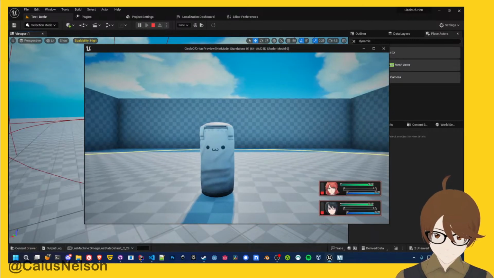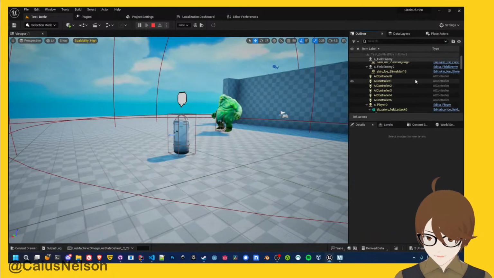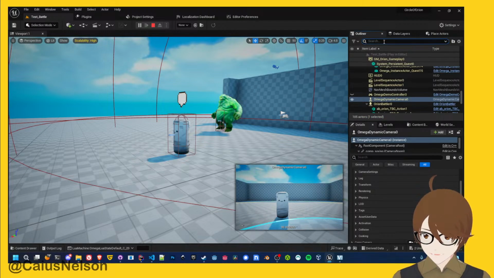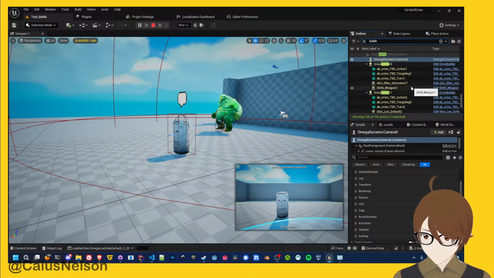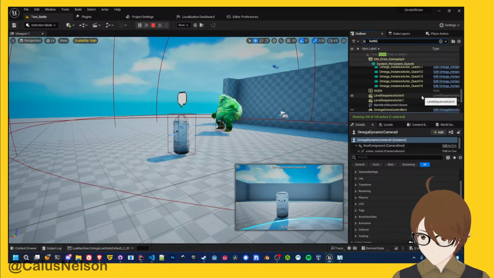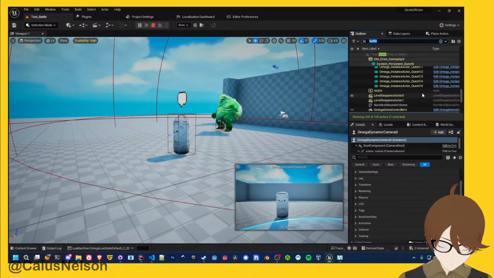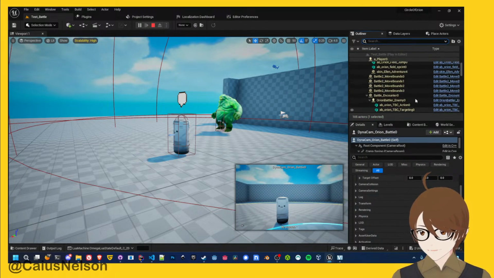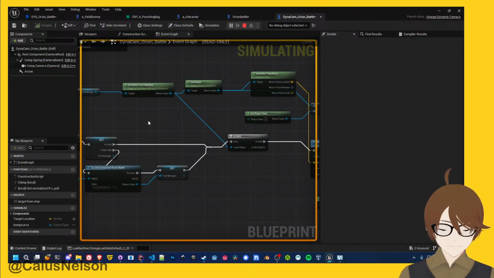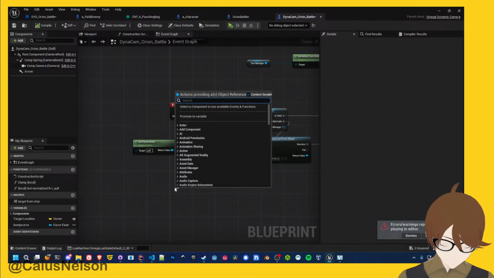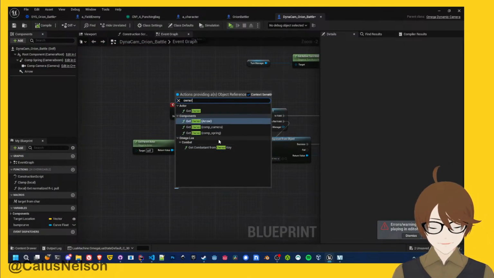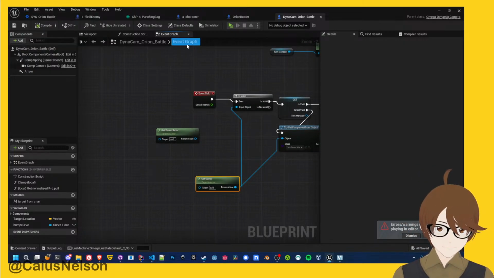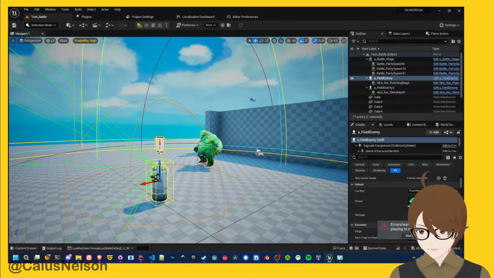Now, does it? This one here. What the heck? Dynacam battle. Okay. It's not childed to the... Alright. Well, that would explain it. Let's try owner. See if that works. That would be nice if it's just a scripting error here and not a fundamental coding error, because then I would have to push a new build to fix it.